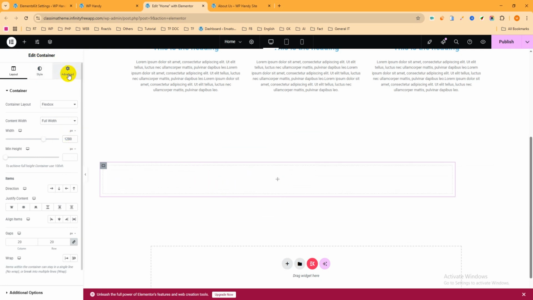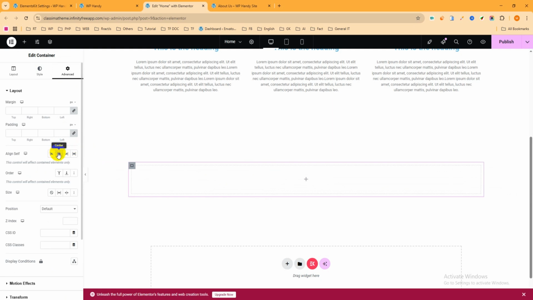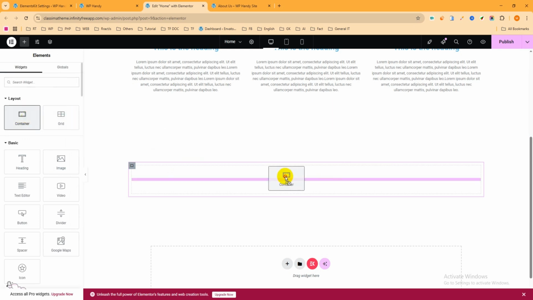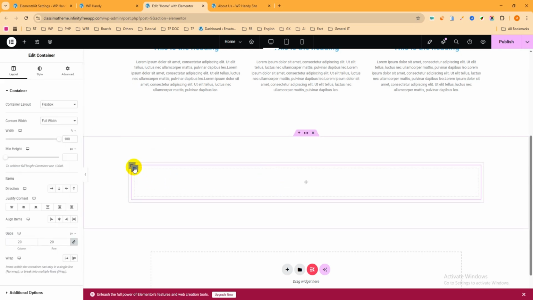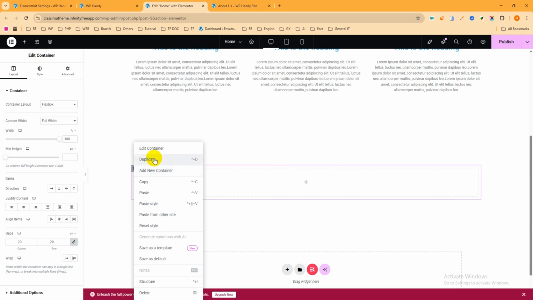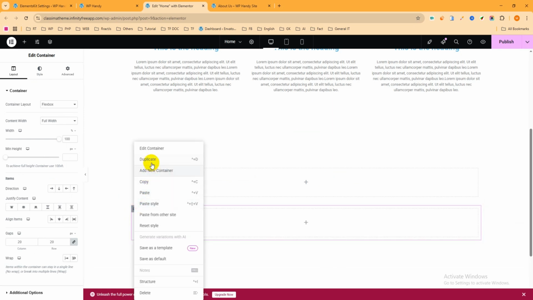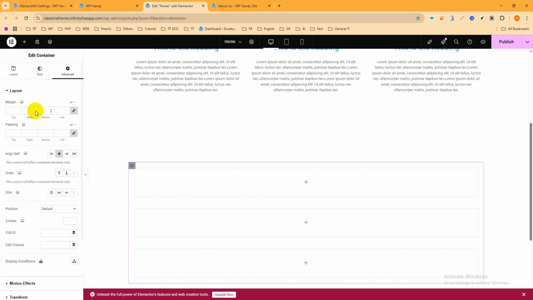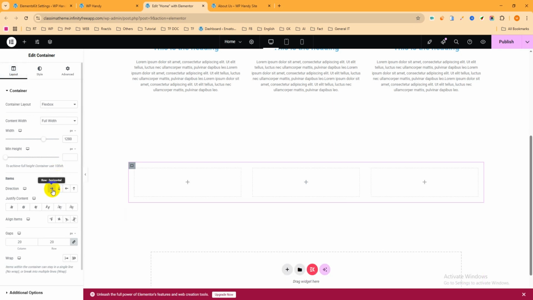So again navigate to the advanced tab and click this center. Maybe you know how to use the Elementor flexbox. Okay, so this is our container. Then again take another container here, just copy it two and three times. That's why I want a three column layout, just click here. Okay, you can see three columns are showing.